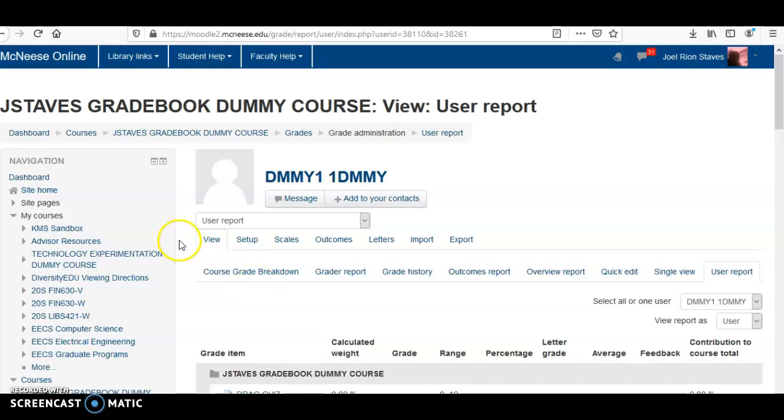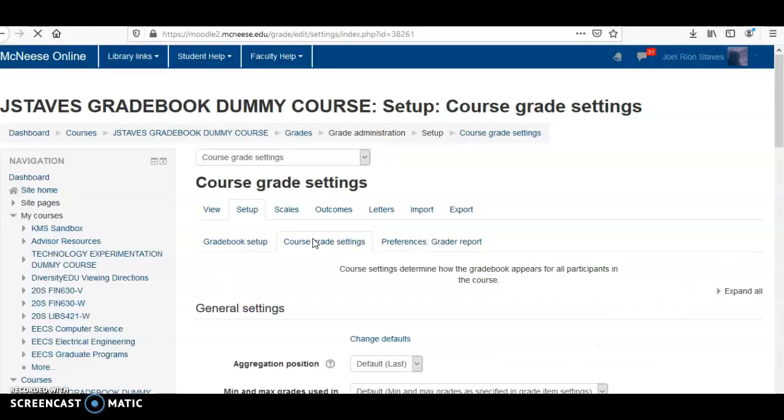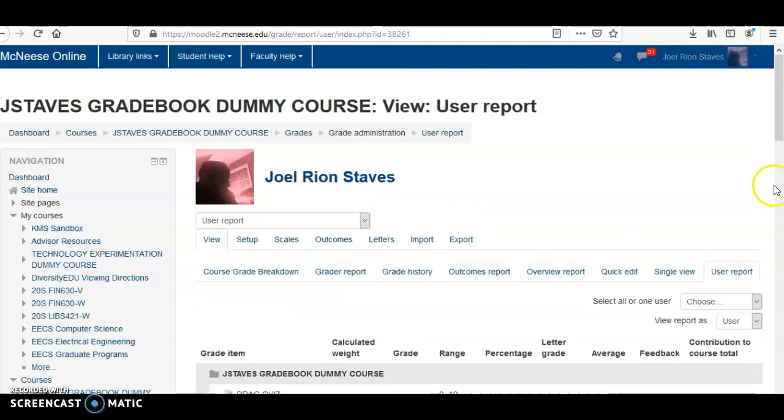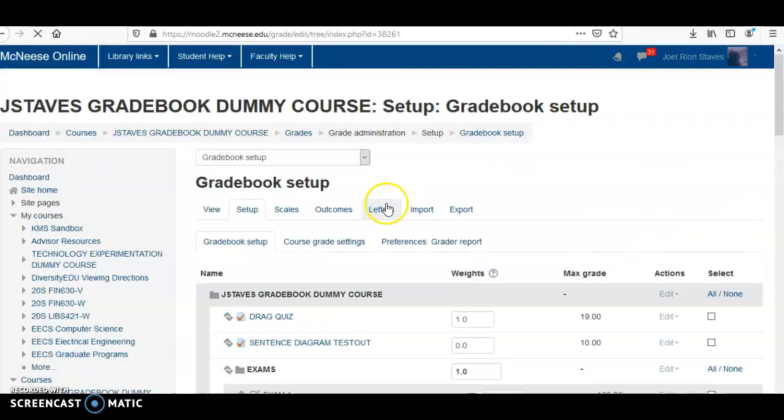Now, the other solution would be simply changing the aggregation. So if we go to setup, to the gradebook setup, yes, I'm in setup, okay, and I go to this category, like you see the name of the course.